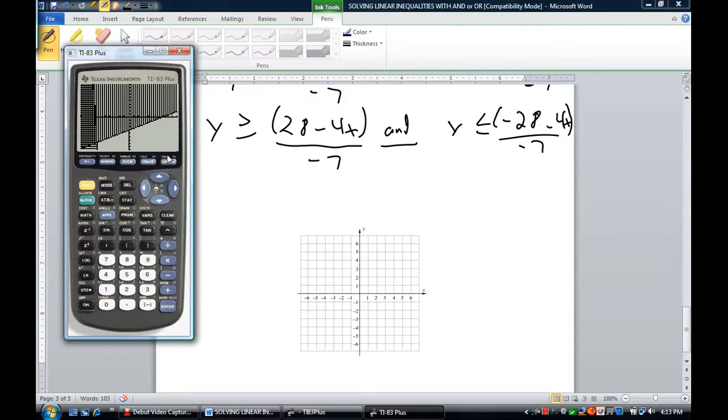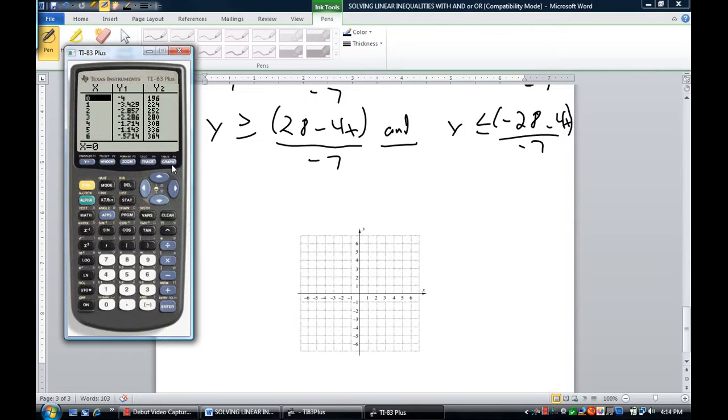Well, it looks kind of strange, doesn't it? So that probably tells us that we may need to, well, type it in correctly. You see what I did? I didn't type it in correctly. Make sure you have a negative 7. Now let's graph it. Okay, now it makes more sense. So this top part is what up here for this equation, and then the bottom one, well, let's just see. What's this?